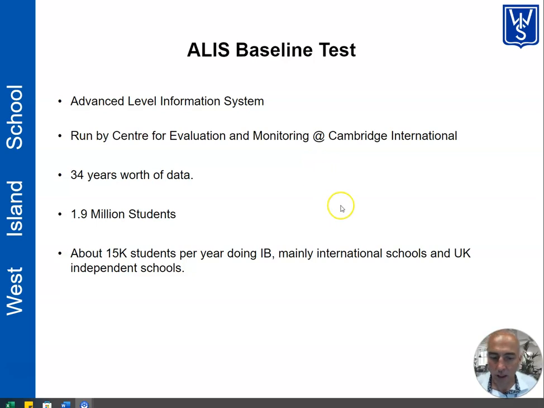So we use the ALICE system, which means A-level information system, but it's also used for the IB diploma as well. It draws on millions of pieces of data from millions of students over many years. They developed this program at the Centre for Evaluation and Monitoring at Cambridge International.